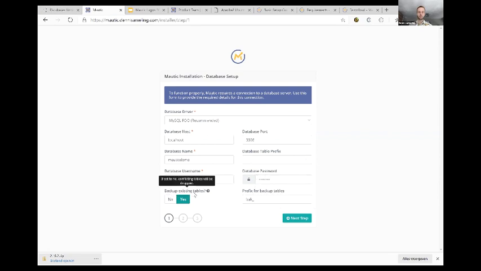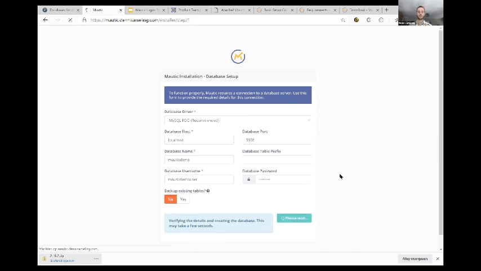Now here you see an option which is called backup existing tables. If you use a database that previously contained information, Mautic will back it up for you. However, I recommend starting with a fresh database, just so you're sure you're starting on a clean database. So I'm just going to select no here. We're good to go now because everything you see here which has the star, those fields are mandatory. The password I need because I just created it as well.